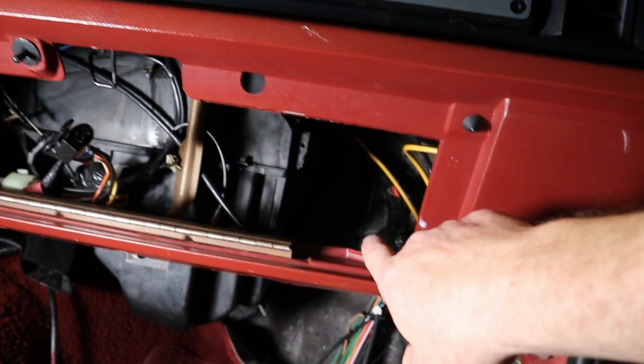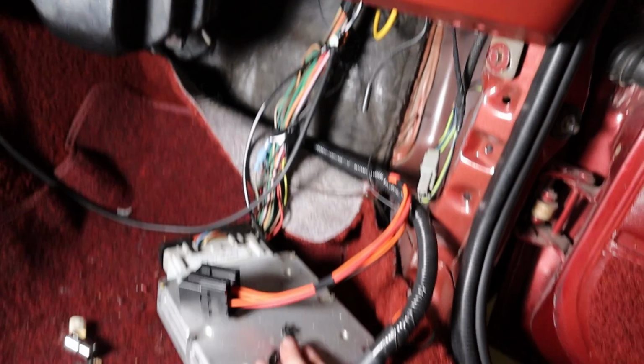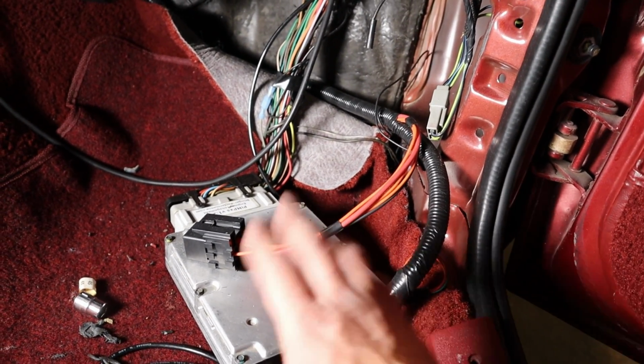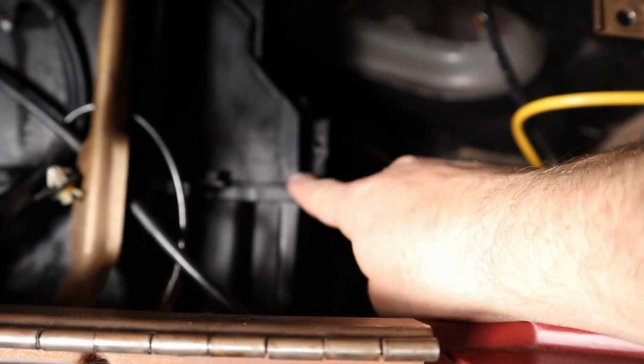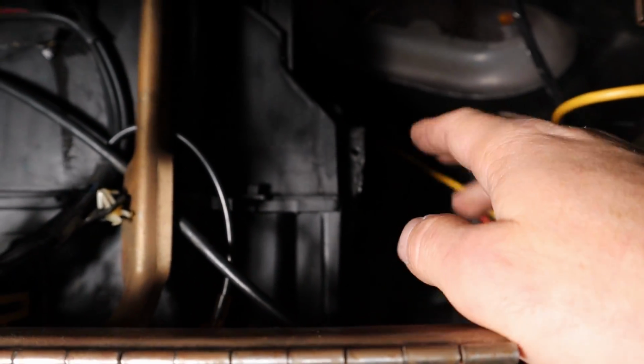And so I had the blower motor in here, and I took it out so I could access the ECU. You don't have to take the ECU out like I have. It's just, I've been working on it. But that's just a couple of bolts. Really, all it is, there's a nut that goes on here, and then up here, this tab, there's a screw that goes into there. And then there's one screw that holds it to the heater box, the heater core box.